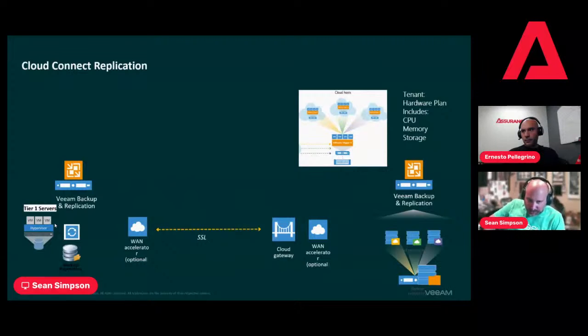These are mission critical servers that this particular organization depends on for their day-to-day operations. They cannot live without these. Their business will fail. So in this case, they've determined that we want to replicate these servers from tenant location A to our Veeam Cloud Connect infrastructure with assurance.